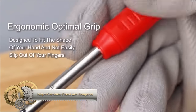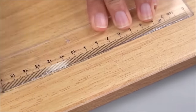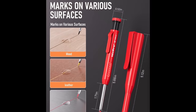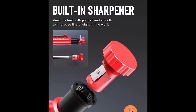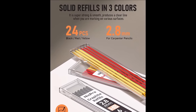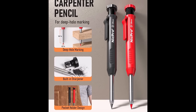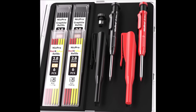The NIC Pro 2-Pack Carpenter Pencil with Sharpener offers a practical and convenient solution for carpenters and woodworkers. This mechanical pencil set includes two pencils with 26 refills in red, black, and yellow, ensuring a variety of marking options. The thick 2.8mm lead is robust and break-resistant, suitable for marking on diverse surfaces. The deep hole marker design facilitates marking in tight spaces, enhancing versatility. Ergonomically designed for comfort and grip, the pencils feature a pocket clip for easy portability. The built-in sharpener ensures a sharp point, although some users note the pencil's weight and the challenge of sharpening the lead. Overall, the NIC Pro Carpenter Pencil stands as a durable and versatile marking tool for professionals.